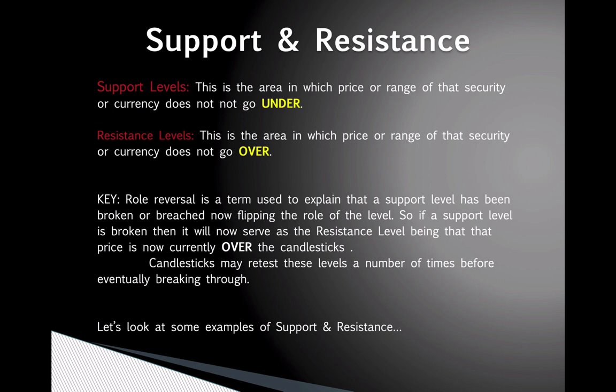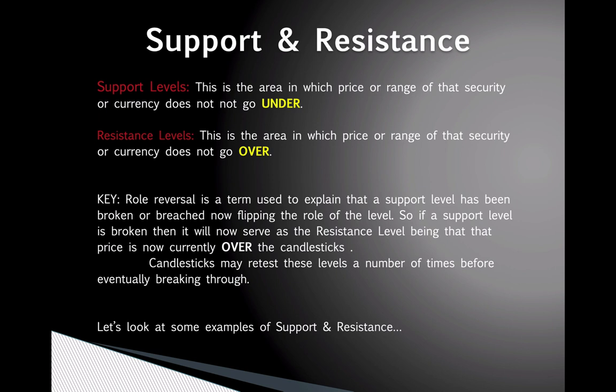So if we're talking about support levels, the bears are working this price down, and then it breaks that support level. It's no longer a support level because the candlesticks and price are now below it. So that support level now reverses into a resistance level. So if price pulls all the way down and then reverses back, it's going to hit that reversed level, which is now a resistance level, and then maybe either continue downward or break through that resistance level. And the same is opposite if we're going upward. If price breaks up through that resistance level, that resistance level now turns into a support level.